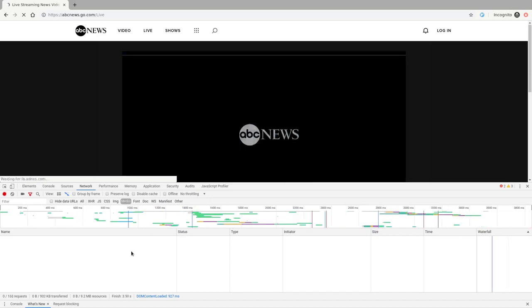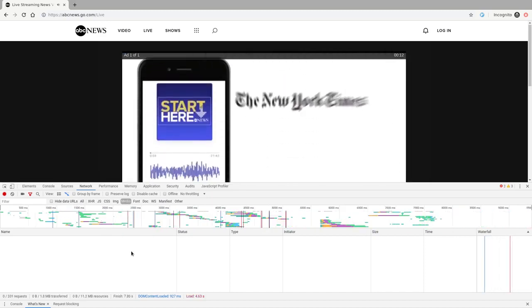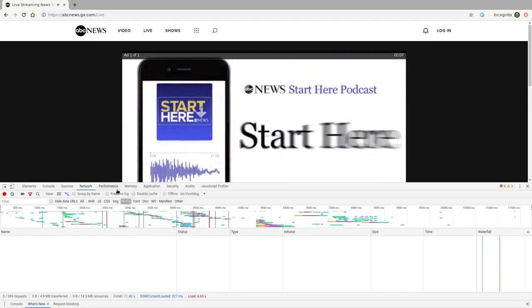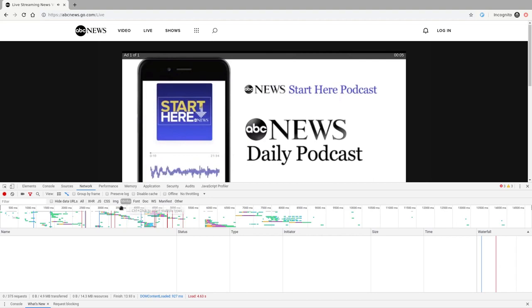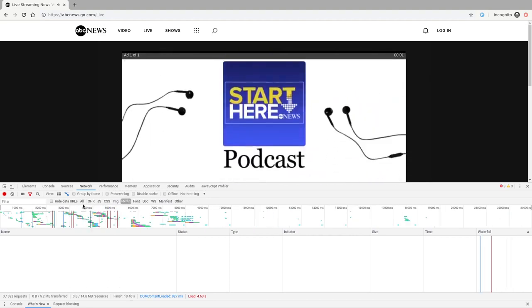Now, Media will probably not work in the case of a live stream, but it's a good place to start, because lots of times if you're playing a video on a website, you can get the URL for the video by clicking on the media here and finding it there, because Media will limit the output to things that are just audio and video. But since we're not getting anything, we're going to click All here.